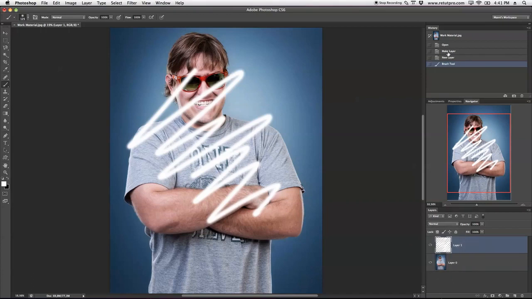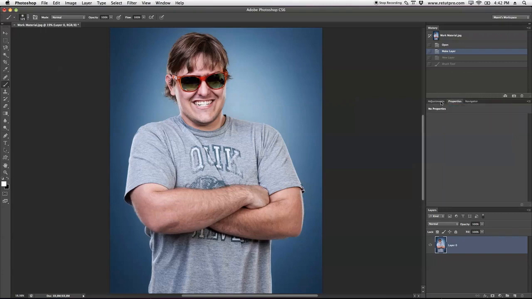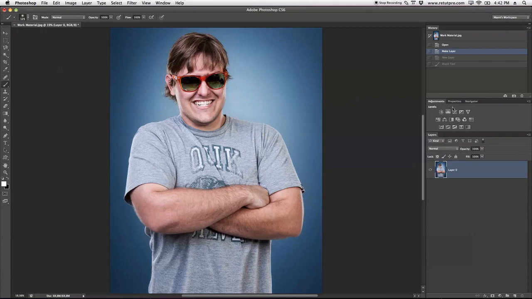What I want to talk about is here in the history panel, you guys can see that this step has been recorded. So I can literally go a step back now, or another step back, and just cancel out these layers. So that's why I use history here at the top. Again, layers, we need to work with layers. You will notice more about layers once you go through more lessons. Then again, we've got navigator, properties, and adjustments. I'm going to talk about adjustments in a second.